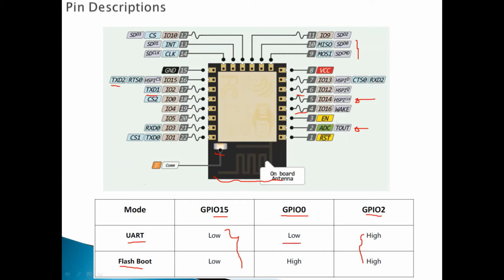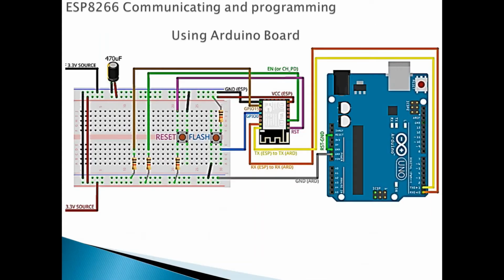If the GPIO0 is low, we will boot as a UART, I mean, we program it under the UART or talk to it using the UART. If we set it to high, it will boot normally from the internal flash. Okay, and in this video we will see how we control this sequence. Okay, so let's move on.